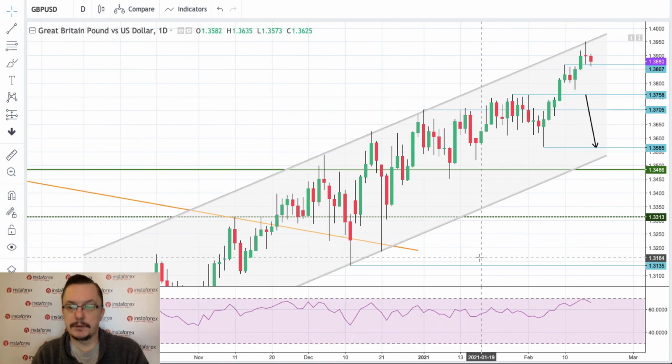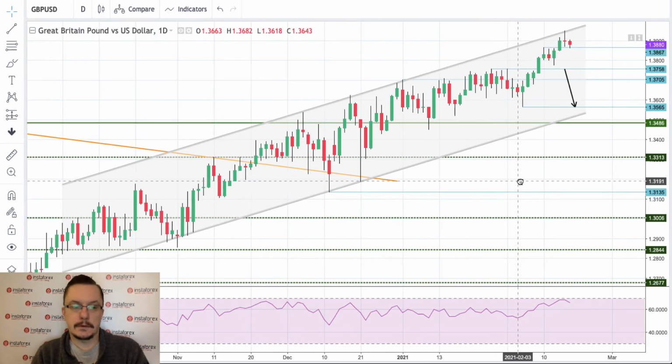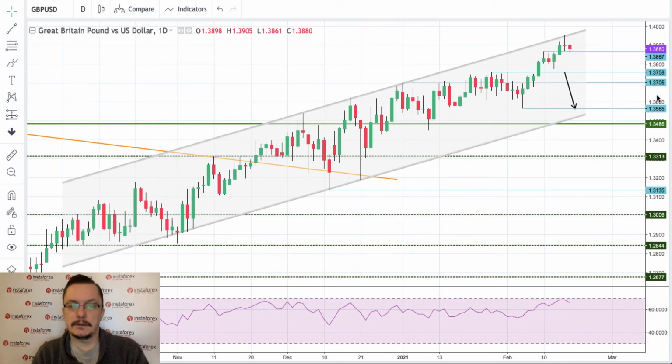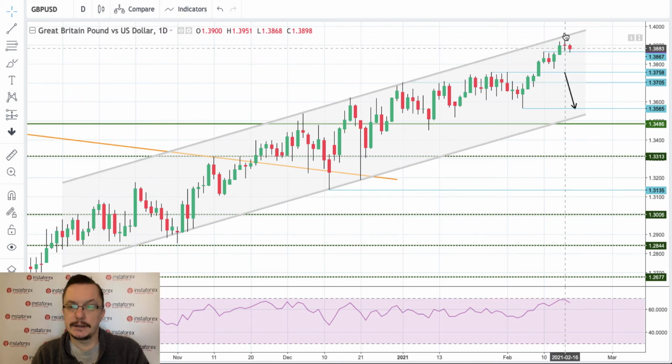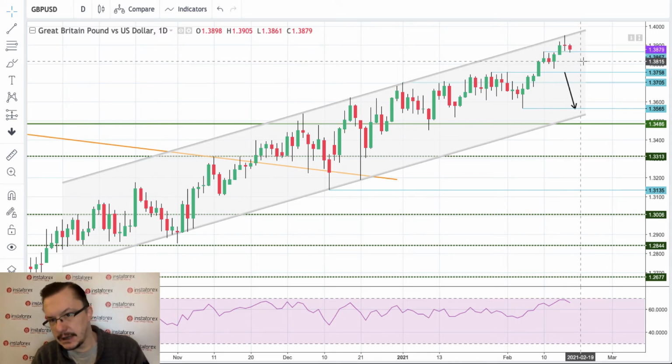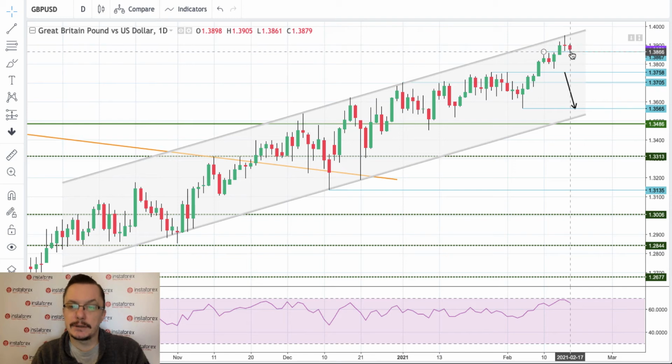So please put this channel on your charts, right? Because this is working and the market recognized this channel, so that's very good. This last candle looks like a kind of a doji candle, a long-legged doji, which is a first indication of a possible reversal on the British pound. And as you can see today, we got this slight green candle, so we are still attacking the 1.3867. This is technical support right now.